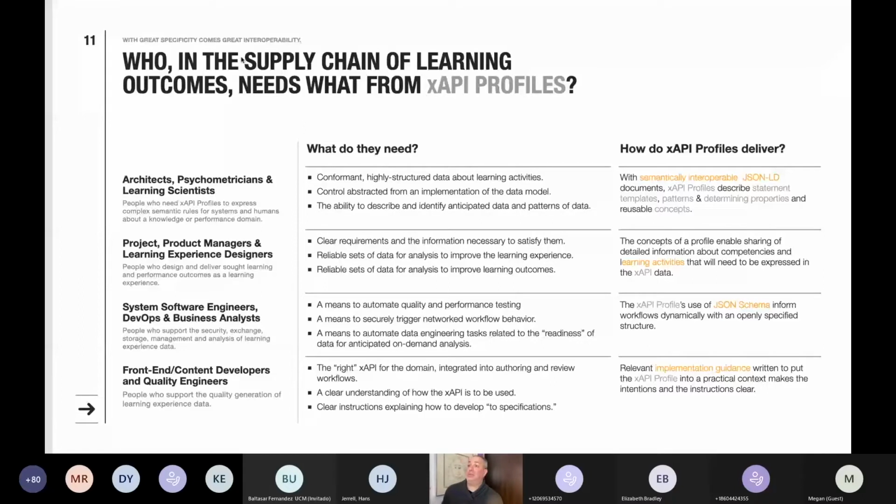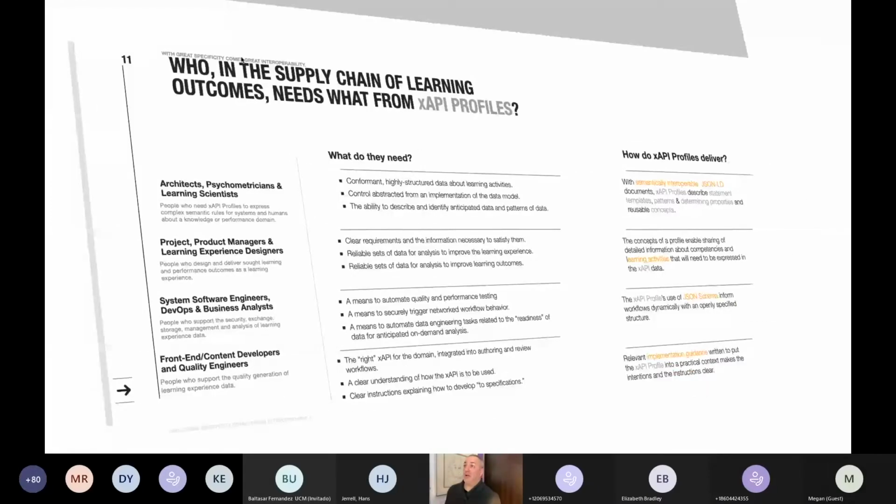And then there's the teams, the other technical folks, the front end and content developers and the quality engineers. These are people who support the quality generation of learning experience data. And all of them have a need. And the JSON-LD that we put together provides different value propositions for those different audiences. And you can read on that on your own, but that's there.